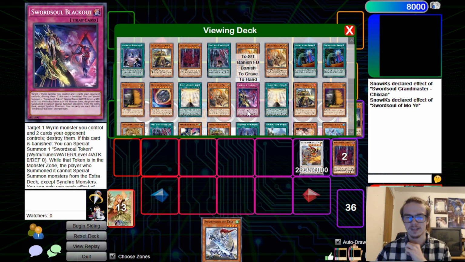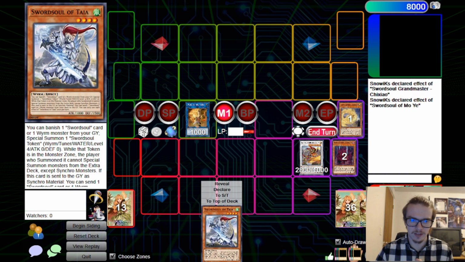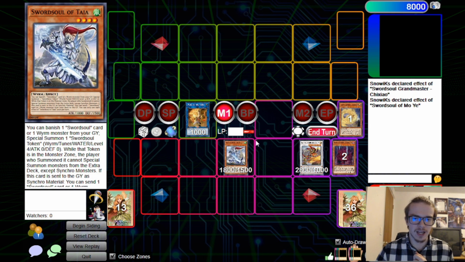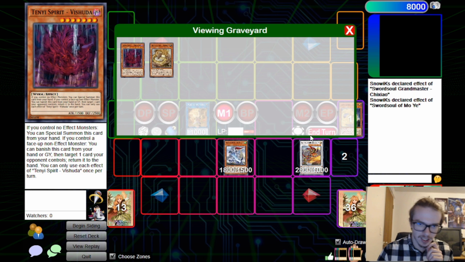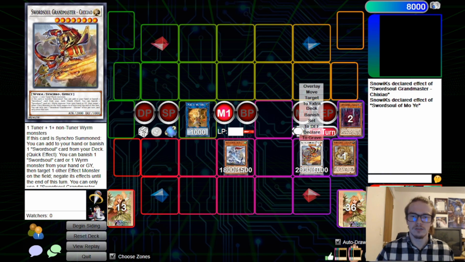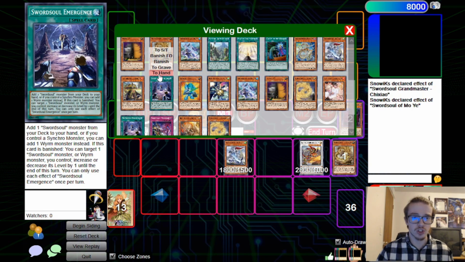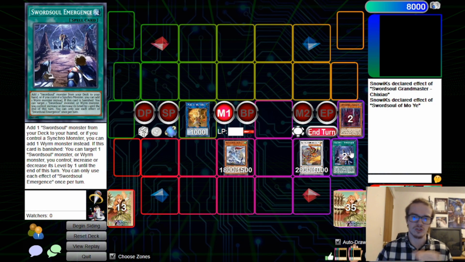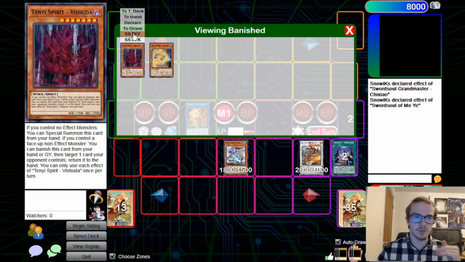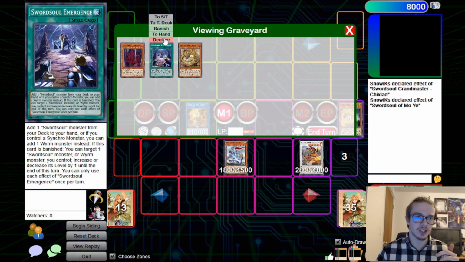Blackout, if you have at least some sort of follow-up, like if you already have a Taya in hand, or if you have Vessel of the Dragon Cycle, or something along those lines. So yeah, let's just normal summon out the Taya. We will use the effect of Taya to banish the Vishuddha here from our... Actually, correction. It would have been better to search out the Emergence and then use the Emergence to search out Taya. So that way we can at least keep the Vishuddha in grave, and instead we can banish the Emergence.